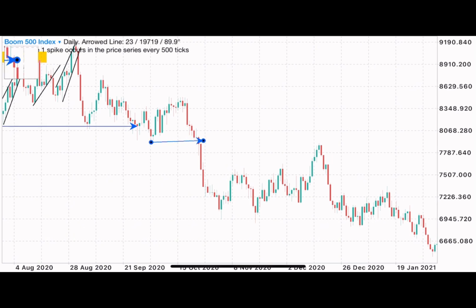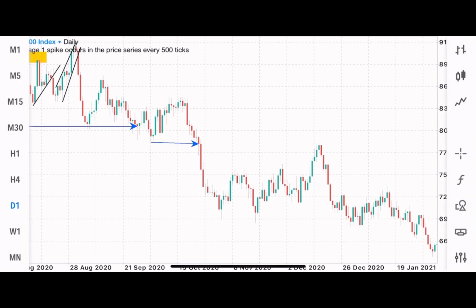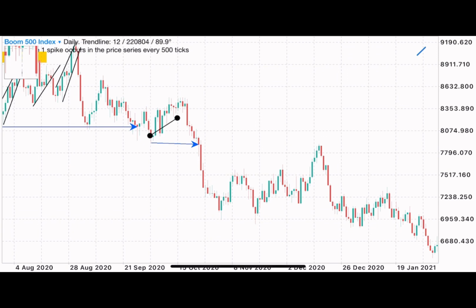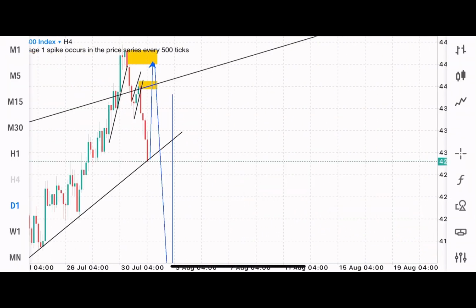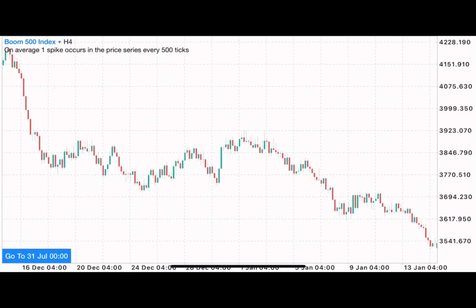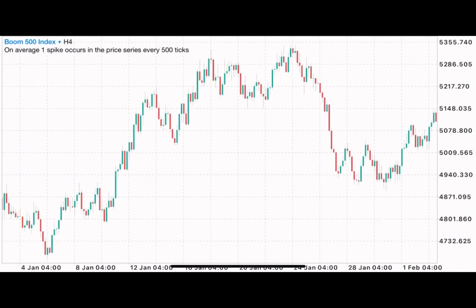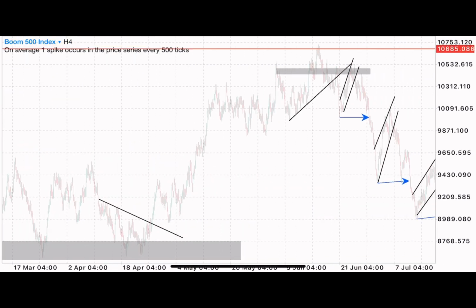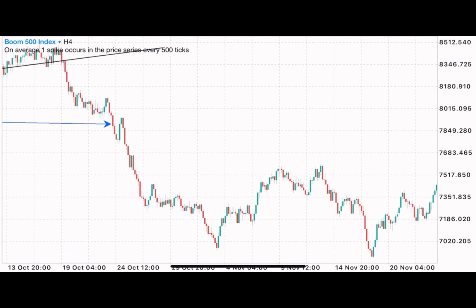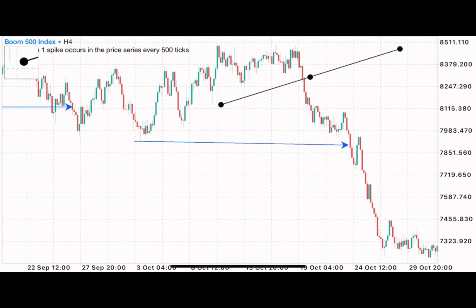You could have gone down to a lower time frame and gotten a counter trend line, meaning if you sold based on that counter trend line. If you put a counter trend line on a lower time frame, it's much clearer. Even if you go down to 1 hour, it's much clearer there than here on the daily. Where is it? Here it is. So this is the counter trend line here. You can draw it.